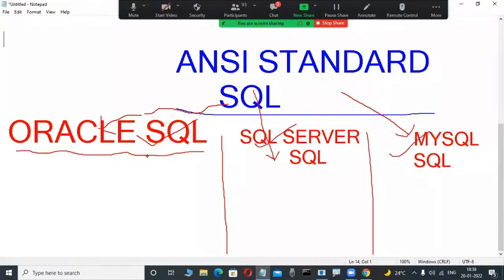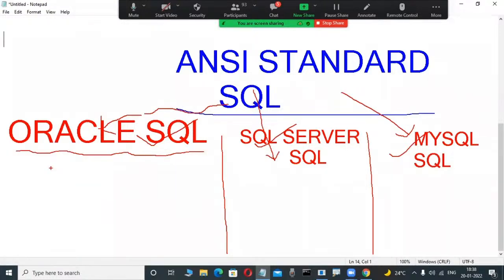How do we differentiate these? These SQL languages are conceptually the same. Conceptually, table is there, view is there, procedure, function, trigger, package are there in Oracle SQL. In SQL Server also, there is table, view, synonym, index, procedure, function, trigger, the same. In MySQL also table, procedure, function, trigger. These are the same conceptually, but syntactically totally different.